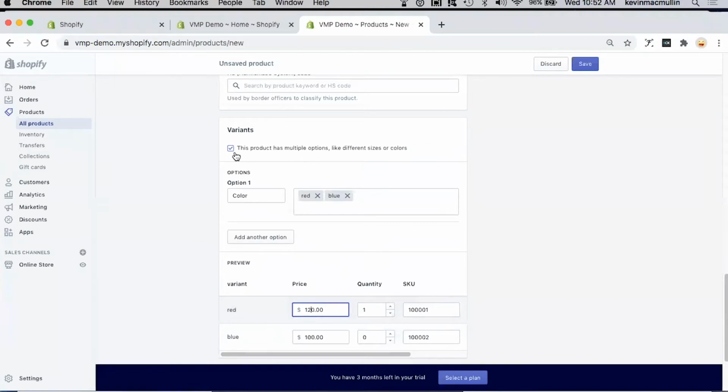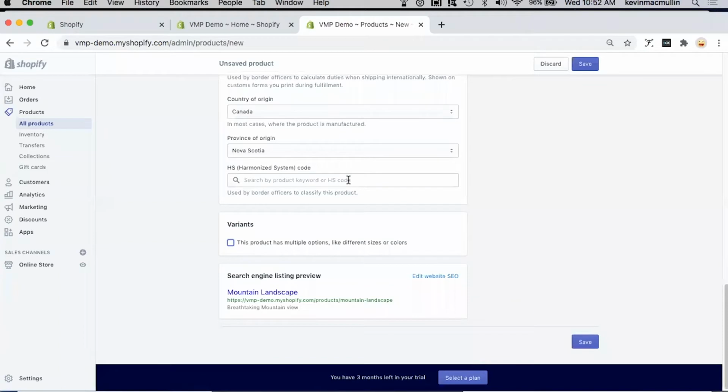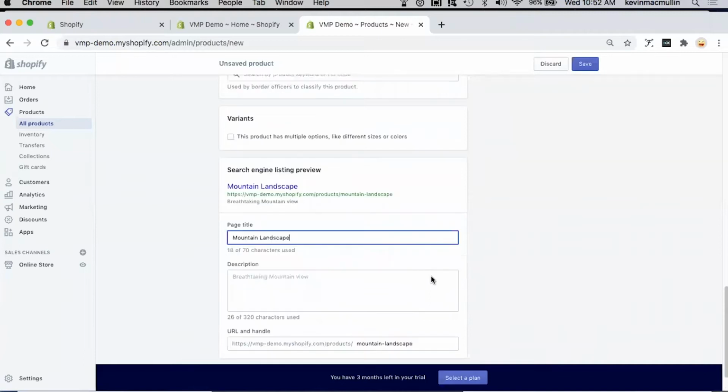Let's get back on the track with the paintings. So I'm going to take that out. And then down here is your website SEO. So per our demonstration of the first half, we talked about the importance of search engine optimization. So when somebody is doing an organic search, you want them to find your product so that they can go to your store and buy it.